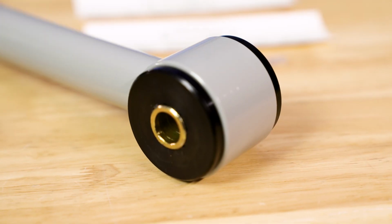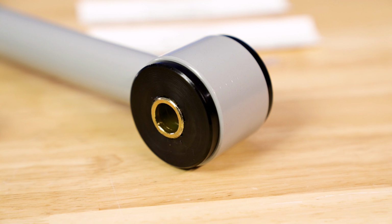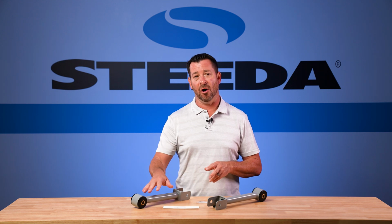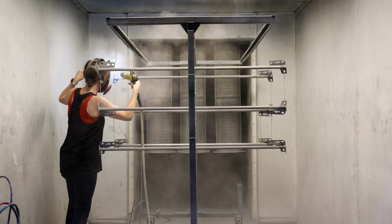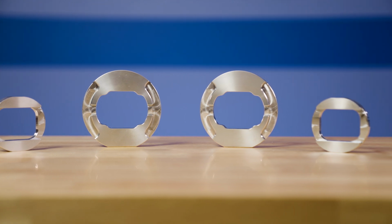We settled on the 90 durometer because with that rear subframe and the factory urethane bushings, not only does it provide less deflection, but it does not increase the NVH at all, and it's going to be able to put more power down to the ground each and every time. We powder coat these gray right here in-house, and it's part of our upcoming Steeda Stop the Hot kits.